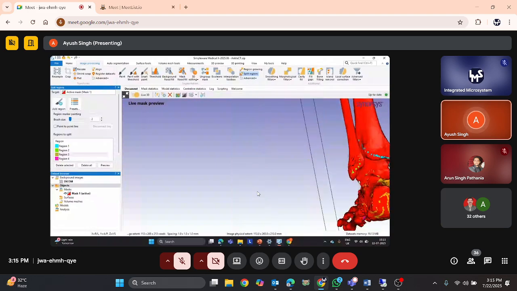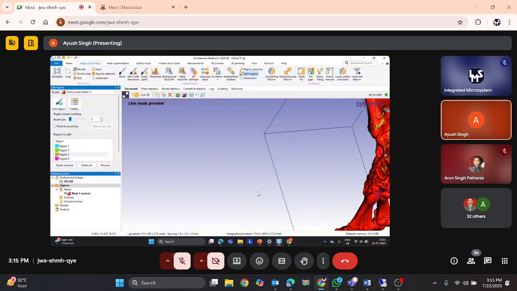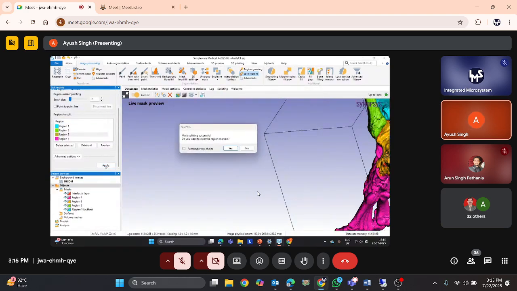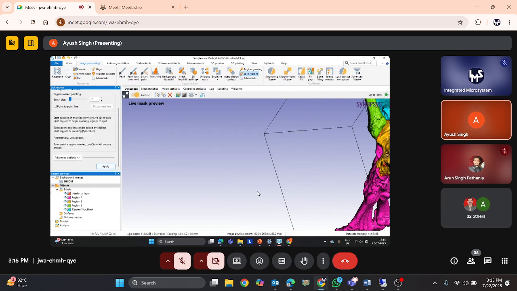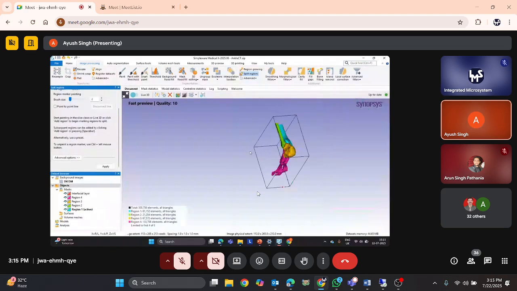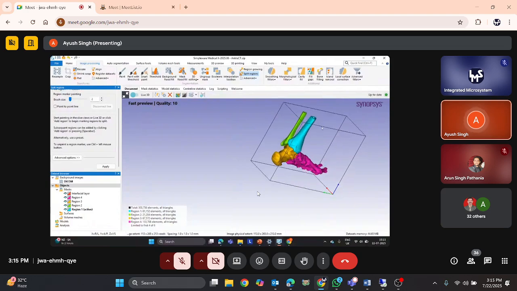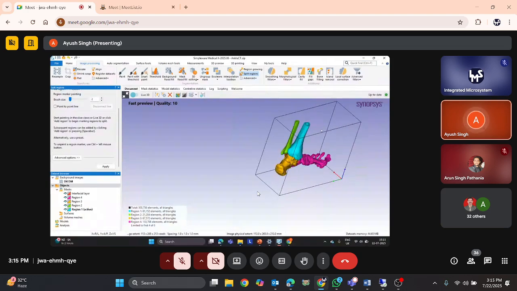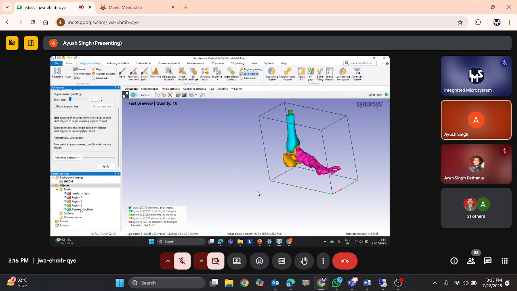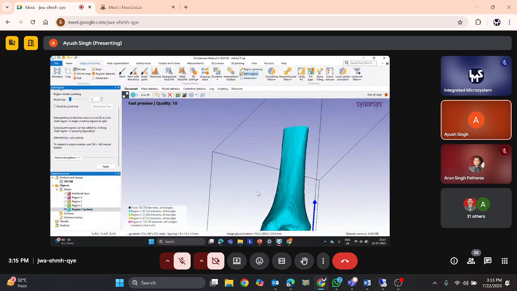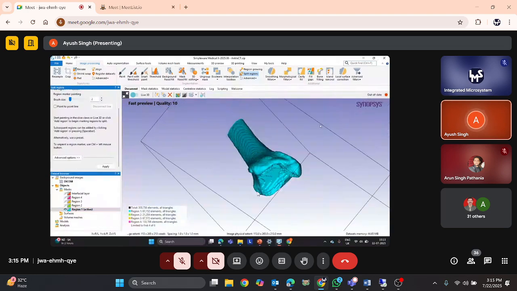Preview is a very good option when we are working on new data. Once we are satisfied with the effect, we can click on apply, and then we need to click on generate a fast preview once we have done this splitting operation. Now, for example, we have marked this region and if we are only interested in this particular part, we will click over here, isolate this particular part, and then we can work on it individually.